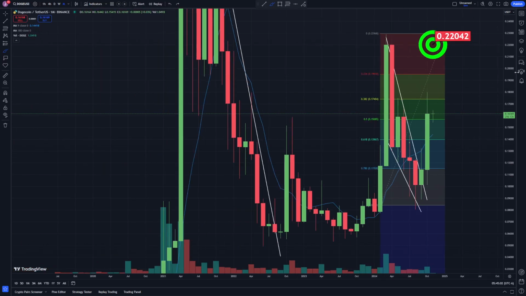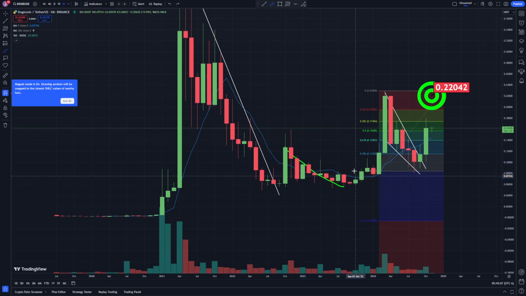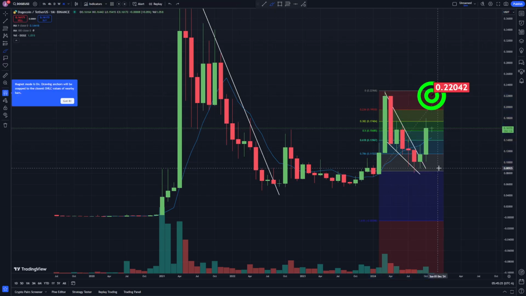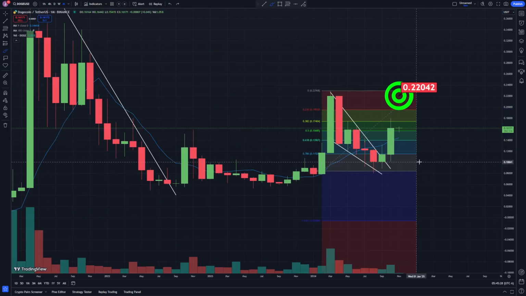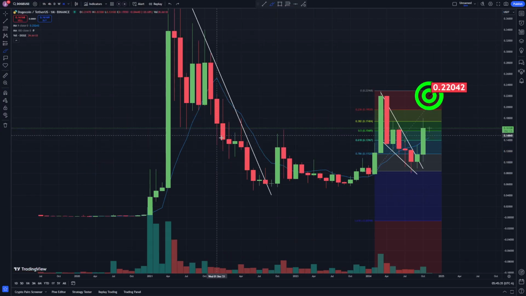I've been also talking about how we kind of get these little pumps and then we kind of start heading down. We'll start testing it and then we head down too, though. So it's kind of hard to tell. Like, we get these nice little pumps, come back into it, test it, and then break through it and go down. We break above it, come back down, start testing it, and then head down. Break above it, get a nice little run, come back in and test it, break through it, and then it goes down. I'm kind of wondering if that was our little run. We're going to test it and start heading down again. But, I mean, it's just a pattern that it's kind of doing right now.